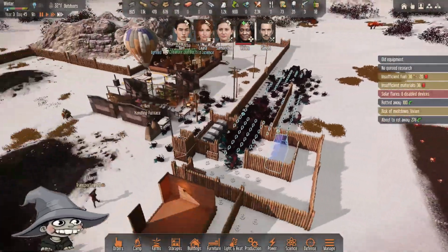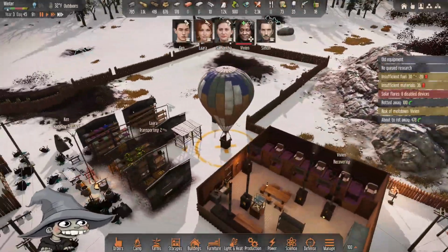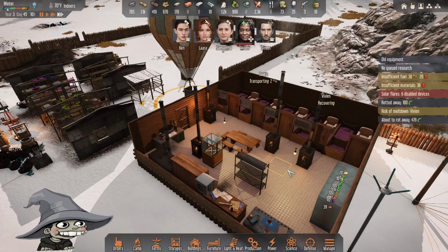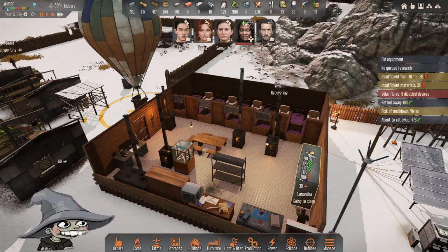Once you finish this, you might be ready for Dwarf Fortress. I have seen Dwarf Fortress briefly. I don't think I'll be ready for it. I don't think I will. How's the temperature indoors? Almost 70 degrees Fahrenheit. It's pretty good.